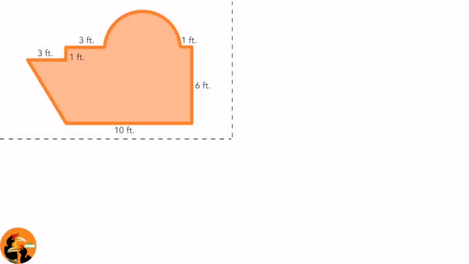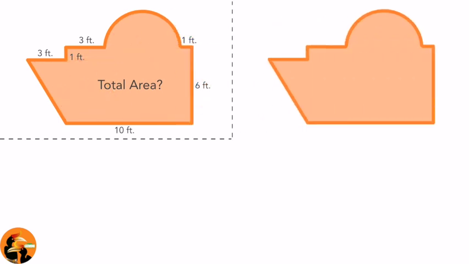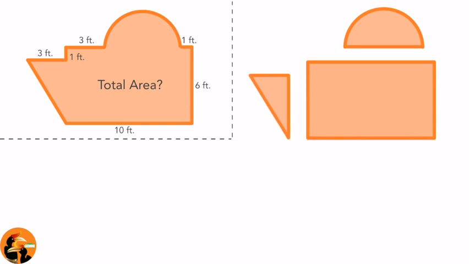This time we have a more complex shape with a circular edge. Once again, we are looking for the total area taken up by the shape. Let's make a copy and start dissecting it. We'll cut off the semicircle from the top and the triangle from the side. The large rectangle has a base length of 10 feet and a height of 6 feet. We also know that the triangle has a base length of 3 feet, but we're missing the height of the triangle. From the original diagram, we know the short section above the triangle is 1 foot in height. As the height of the rectangle overall is 6 feet, our triangle must be 5 feet tall.